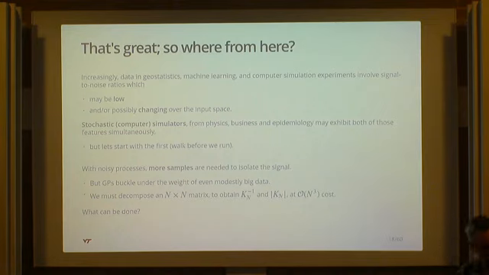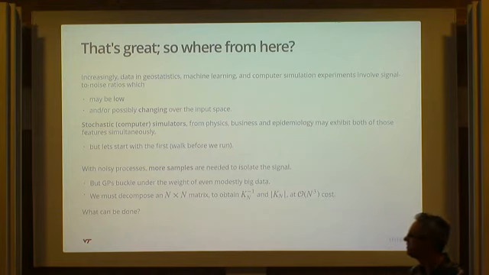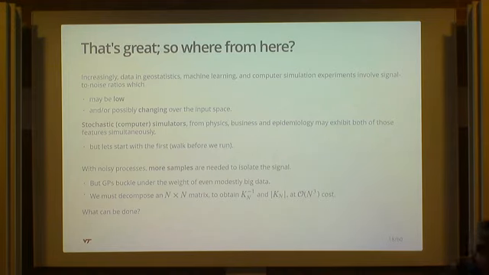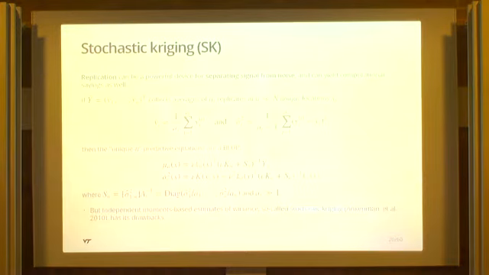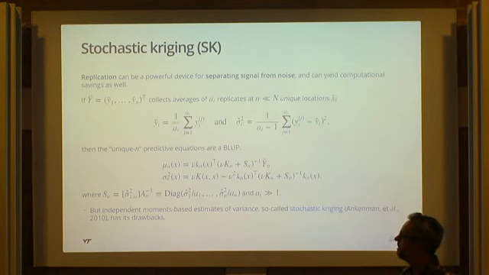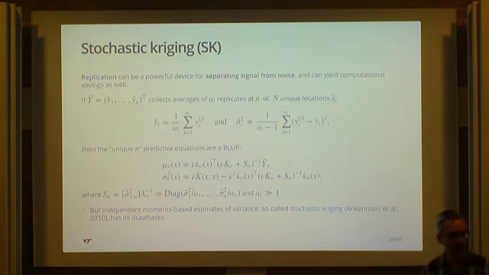The problem with Gaussian processes is you need to decompose a big matrix to invert it, to get its determinant. That's an n-cubed operation, so that's going to limit the size of data that we can work with. What can we do? Replication helps. It helps with both things. You might know this already. I've talked to people that know this and some that are very surprised by it. So let me tell you how to work with replicate data with Gaussian processes.